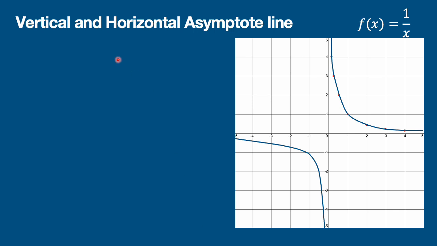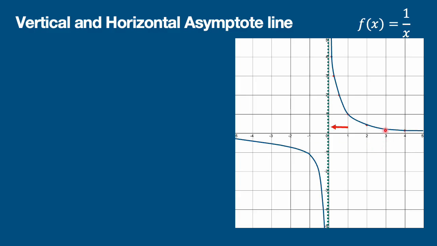In the previous slides, we talked about the domain and range of the rational function f of x equals 1 over x. When talking about the domain and range of a rational function, we exclude x equals 0 and y equals 0. That plays an important role for the asymptote lines. Let's start with the vertical and horizontal asymptote lines from the graph. Let's talk about x equals 0. That's a vertical line, guys. What kind of character does it have?